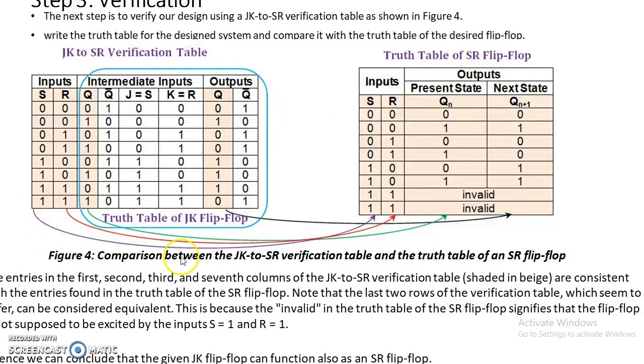We map the S conditions similarly to these S conditions, R reset conditions, reset inputs with the R inputs, that is reset input of SR flip-flop. And these are the intermediate inputs and outputs.